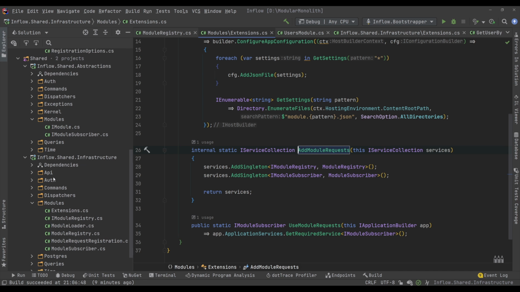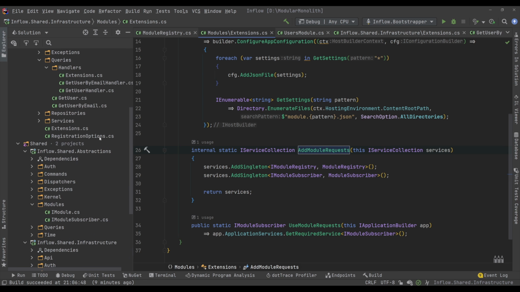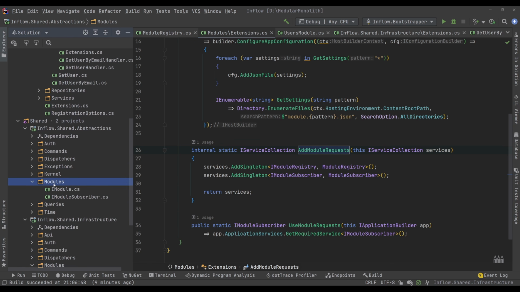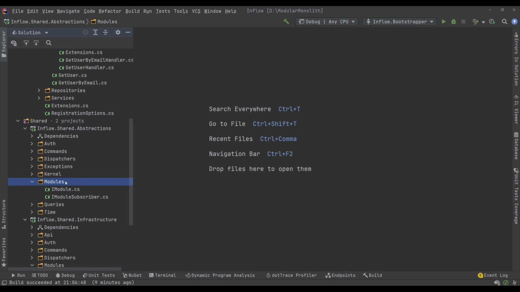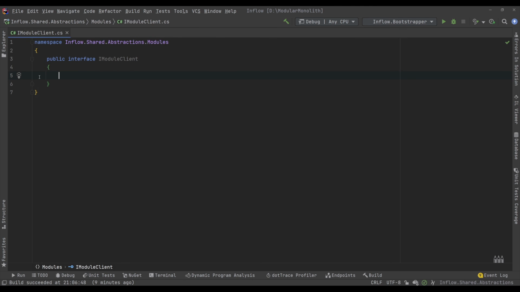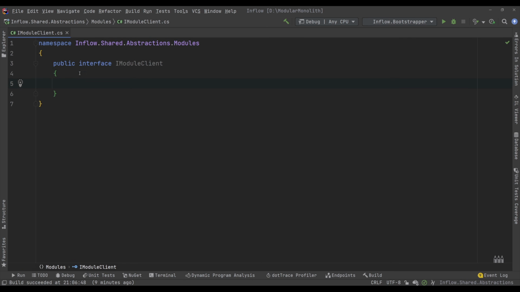So once again, let's start with the abstraction, which will be available for modules. We'll create, I think you already mentioned this name, IModuleClient, and this will be part of our shared abstractions. You can think of it like something like the IHttpClient interface, just a client for communicating between your modules. The name is not a coincidence, because now you will clearly, explicitly know that for now this is relying on something in process, and once we distribute this, we'll swap it to HTTP.